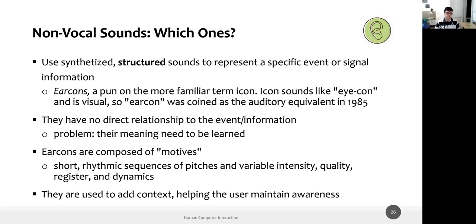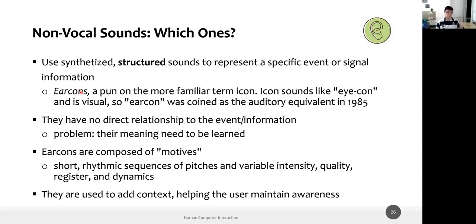Earcons, as a term, was coined more or less in the same year as auditory icons, in 1985. In this case, we don't have one single creator like in the previous case, because in that period we had two papers that used this term. So who is the creator of this term is unclear. But essentially, an earcon was born as a pun on the icon. Because the 'i' of icon sounds like 'ear'. So an icon is something that you see, and an earcon is something that you hear. They replace the first letter with 'ear', and it becomes earcons.